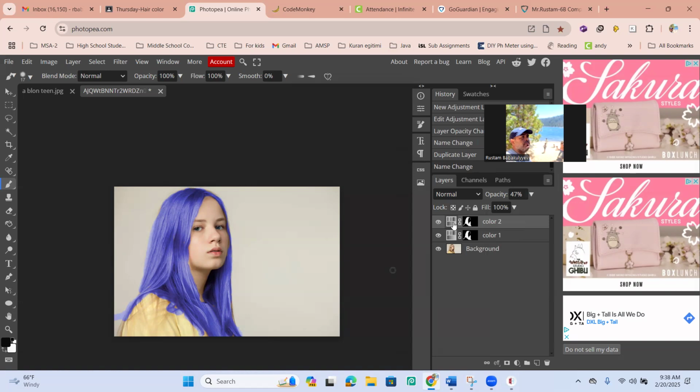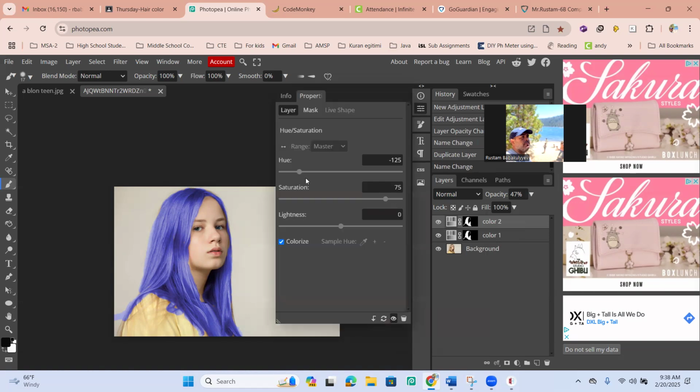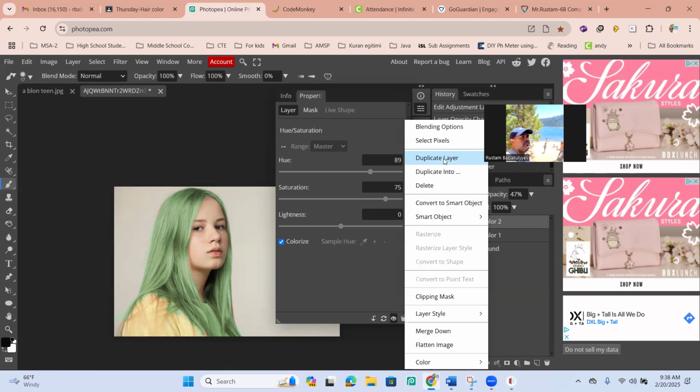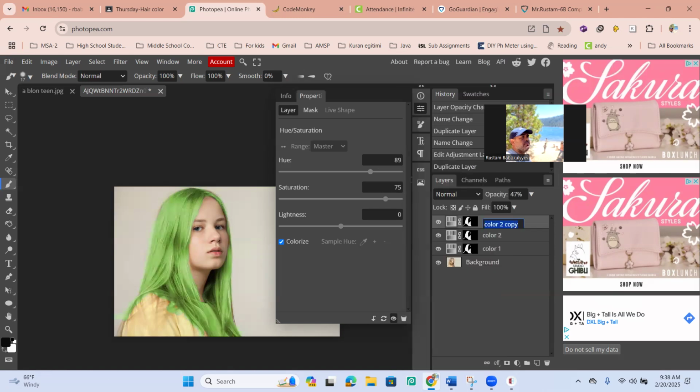You see this little square? If you double click on that square, Mason, can you have a seat, please? If you double click on this little square, it's going to open the same hue panel. You can again change the color. Here, I'm making a different color now. So look, this is blue, this is green. Now I'm going to duplicate this layer again. All right. Double click on the name, change it to color 3, open the menu, and then change the color to something else. This, for instance.